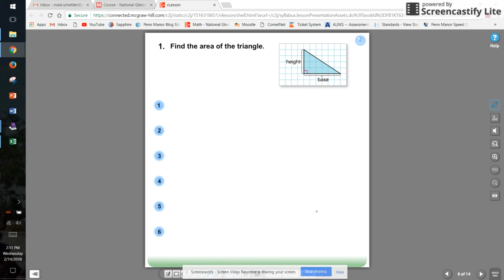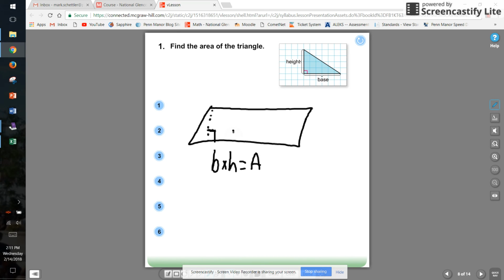Yesterday, we learned how to find the area of a parallelogram, and I'll draw one. It's perfect, of course. Dot, dot, dot, dot, dot. The right angle shape tells us both the height and the base. We knew that to find the area of that parallelogram, you needed to take base times height, and that's going to equal area. In my example here, let's just say our base is 10 and our height is 4. I would do 10 times 4, and the area will be 40 units squared. And that's how you did that.